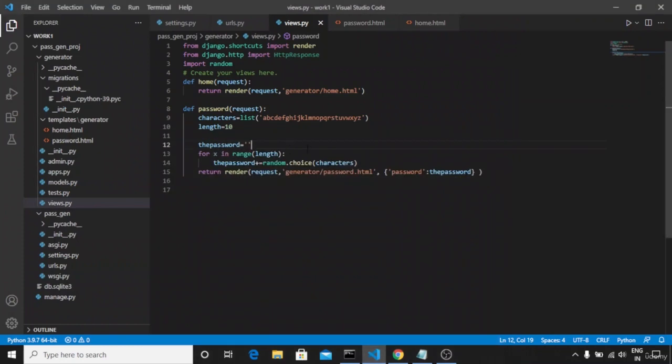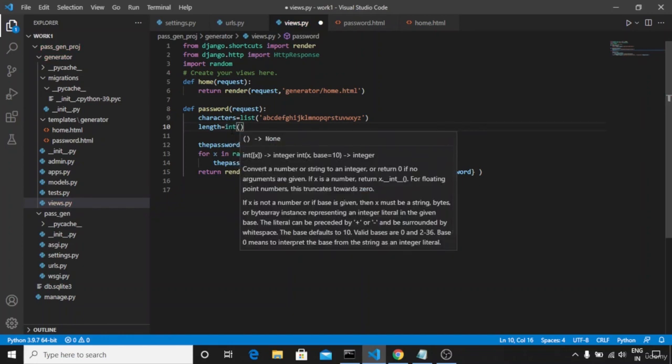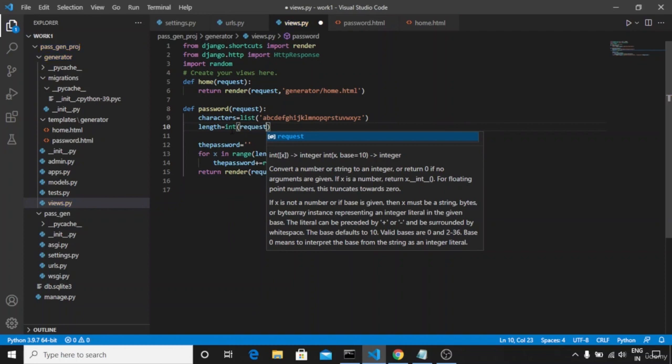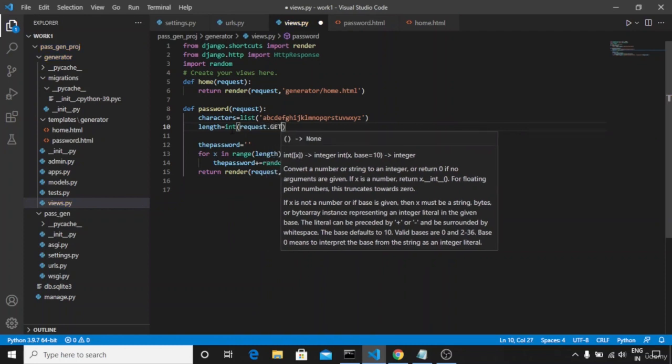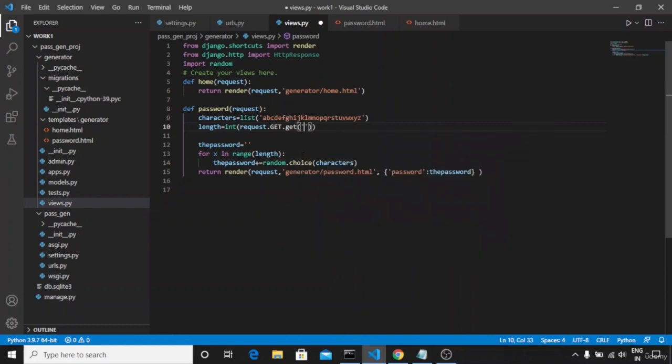So let's define how we can use the user-defined data. The user-defined data is in the request. The request library carries the user-defined data that the user wanted. Since we are not using the request library yet, now we will take these things from the request library. For using it, you need to do one thing: int, and inside int you write the request. I have told you earlier, Python takes input from the string only, so we always need to convert the string into an int value, and I will convert the length here.